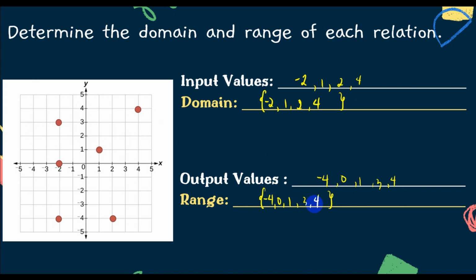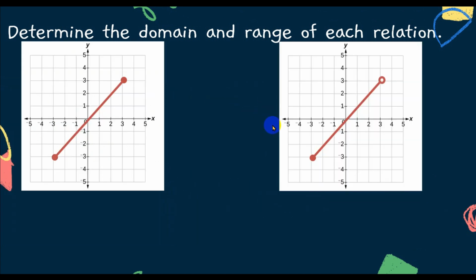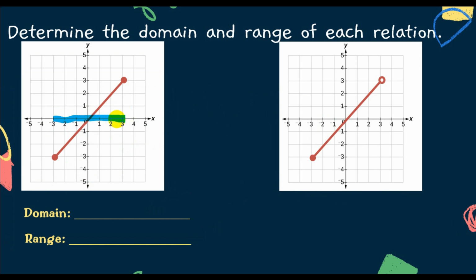So in this case, the given is points. But what if we have a graph of a line as a relation or function? How are we going to determine the domain and range? So there are a few things that we have to remember for these examples. Okay? Since domain is the set of all x values, we're going to describe how our graph of the line behaves horizontally. Why horizontally? Because our x-axis is horizontal. So starting from the point where the line started up to where it ends, that is what we describe for the domain. Horizontally, okay?